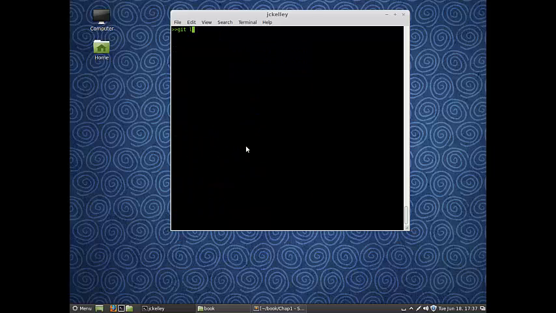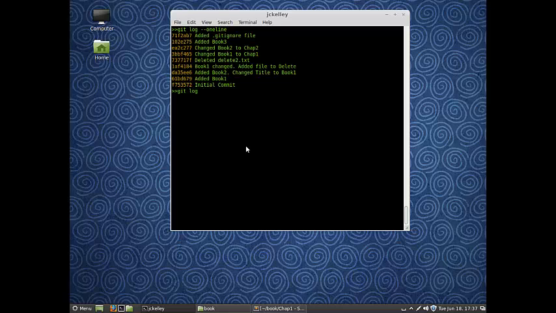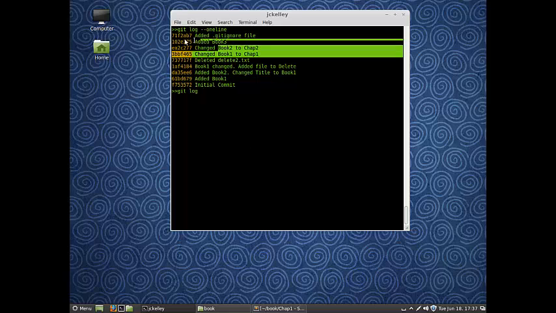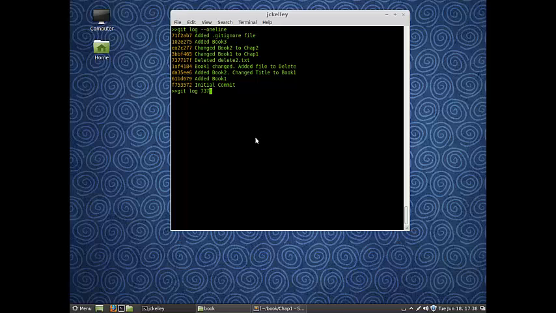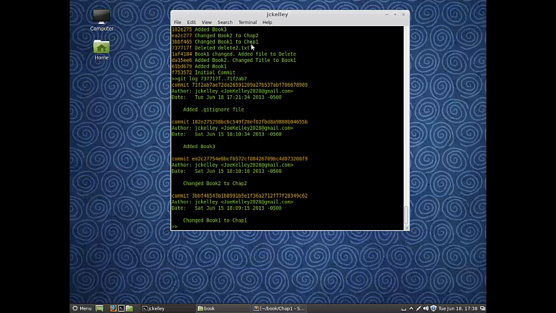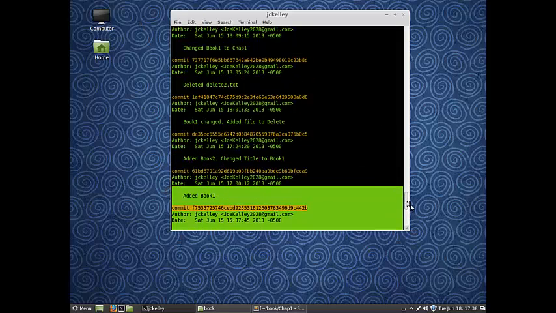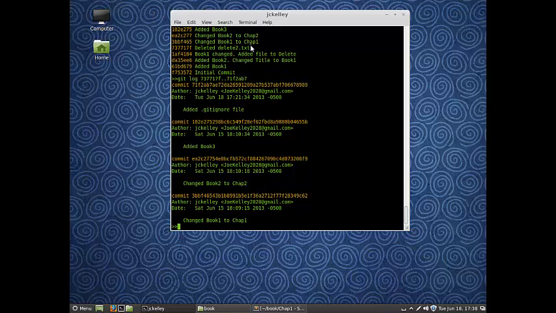I can also do git log from two SHA keys. So I can do the SHA key of one commit. I'm going to do a git log --oneline. Let's say I know the two commits, and I want to see all of them and the messages that were made between them. So I can do 737717F, and then dot dot, and then 71F2AB7. That's going to show me this commit, this commit, this commit, and this commit. These four commits. That dot dot all it did was say all of them in between these two. So if you want to see what was the story between these two commits, you have these four commits right here.